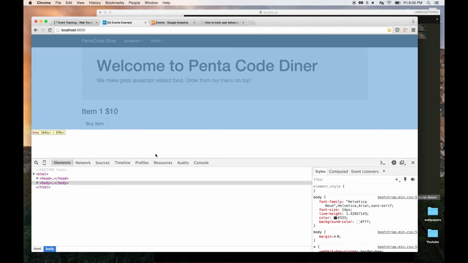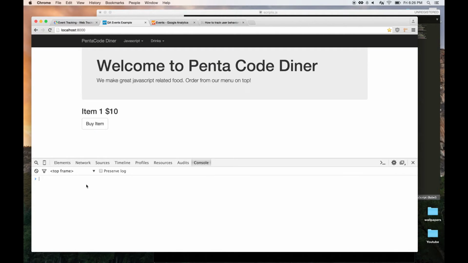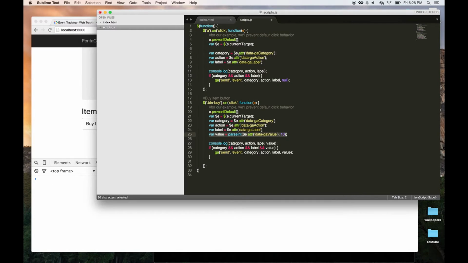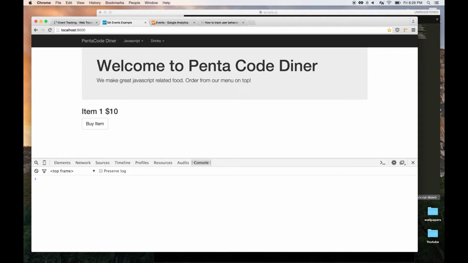It seems to be working. We don't have any error messages. So let's see what happens. Remember, we are console logging the actual things that they found in the DOM elements. So let's say the user clicks on JavaScript. Here we don't have anything undefined, so it won't make any calls to Google events.